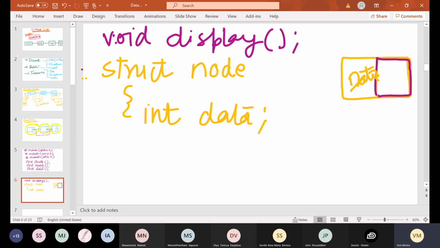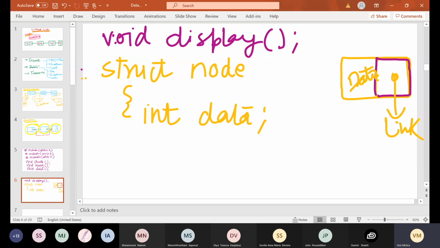And then within this structure, this is for the link. One more structure for the link. So write struct node within this structure only.